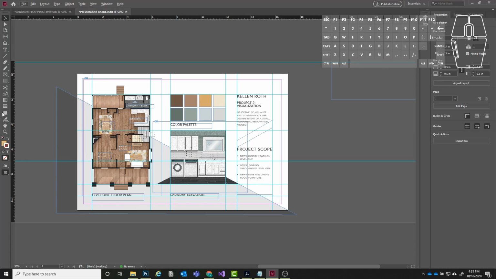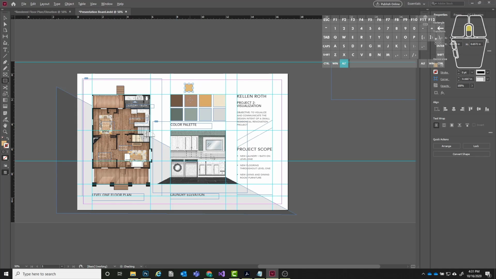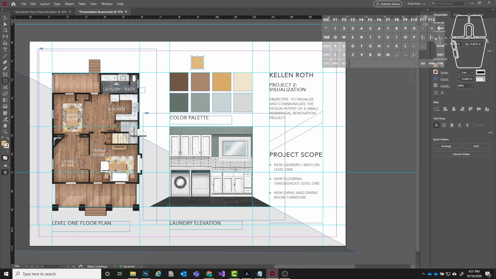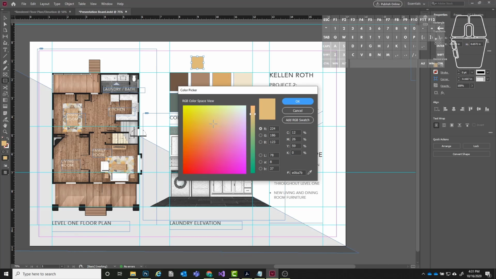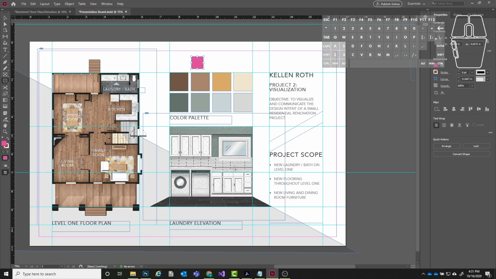We have shapes over here inside of InDesign. For example, we have a rectangle. If I click on that and drag out, that's going to create a rectangle with whatever my foreground color is set to. Just like in Photoshop, we have a foreground color, and if you double click on that, we have a color picker, and that's going to change the color.